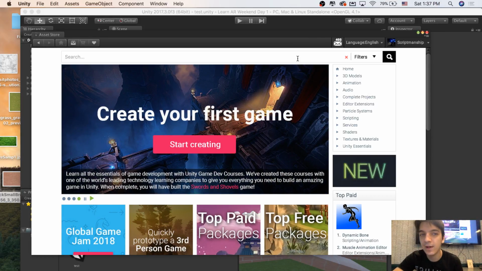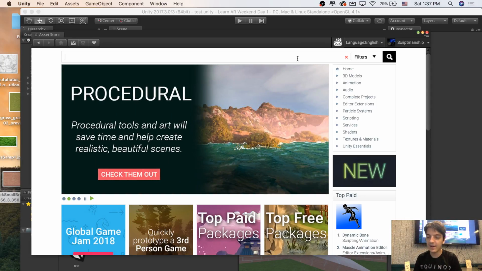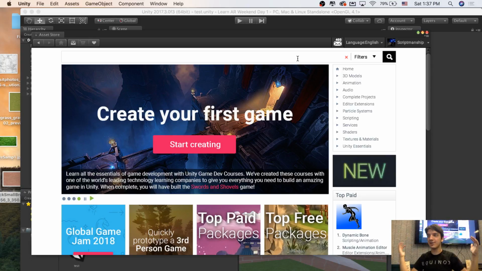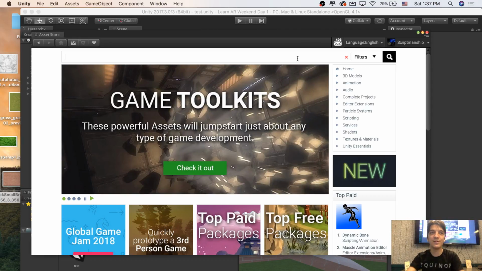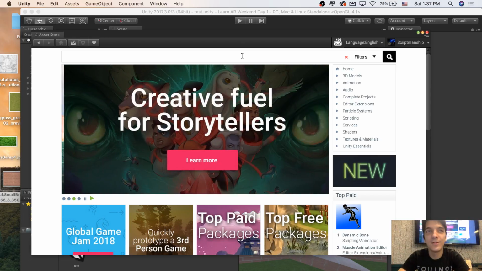Specifically, what we want to look for right now is a skybox. So a skybox is basically going to be the sky. It's called a box because back in the day, to make a sky, it was actually a cube outside, and the textures were made in a way that they were seamless in the cube, and it looked like a sphere around you, but it was actually a cube, but you couldn't tell it was a cube. They call it a skybox because way back in the day, a sphere was just too much geometry for something like the sky. So a cube was the only thing you could really use.